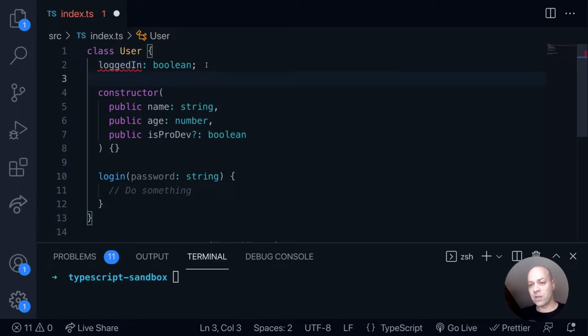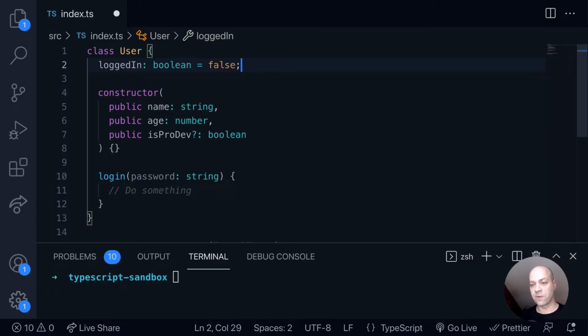So a couple of things here. We could assign the loggedIn property a value straight away. You can do that when you define the actual property itself, so you could say something like isUserLoggedIn is equal to false. And a little side note with TypeScript: if you are assigning a particular type to a property or any variable for that matter, you don't actually need the type, because TypeScript will be able to infer what type of data you're assigning and therefore what type the property should have. You can see here it's been assigned the type of Boolean, but we'll leave that in there for the moment for clarity. So that's one approach to get rid of that problem.